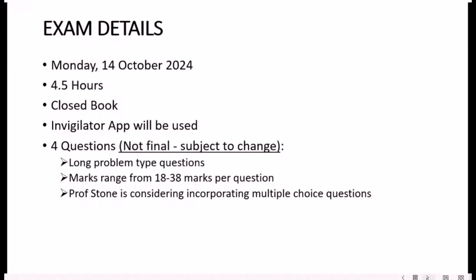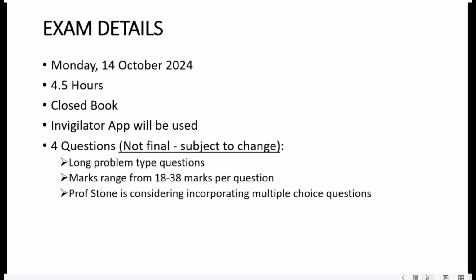And it's a closed book, meaning you won't have notes with you, you won't have your textbook, your constitution or anything like that. So you do have to study, ensure that you know your sections of the constitution, ensure that you know your relevant case law. She did also indicate that the Invigilator app will be used, so just be aware of that. And then, colleagues, what she mentioned was that at this stage, she has prepared the paper, a draft of it anyway, which is being circulated for approval.